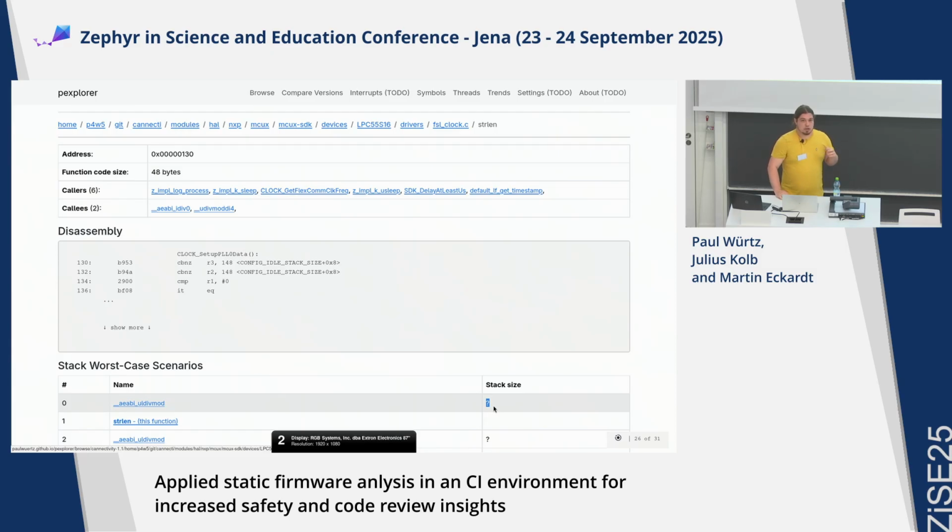GCC tells you, okay, that is probably the stack usage, and if it's static or static bounded, you can be sure. But if it's dynamic, then it tells you basically you cannot know, because maybe it includes recursion or some unknown. Okay, so the analysis is done inside GCC? Yeah. Okay, thank you. There's a paper from AdaCore from 10, 15 years ago where they implemented that and merged it into GCC, and that's what Puncover was using internally.